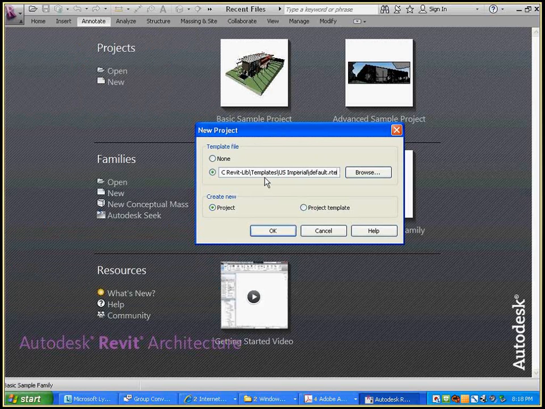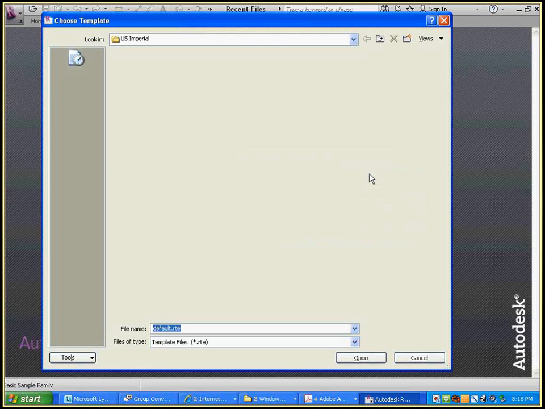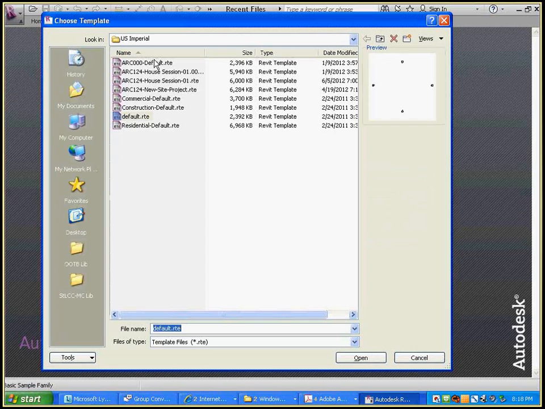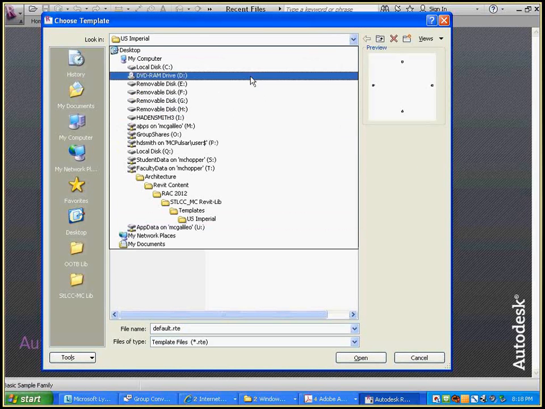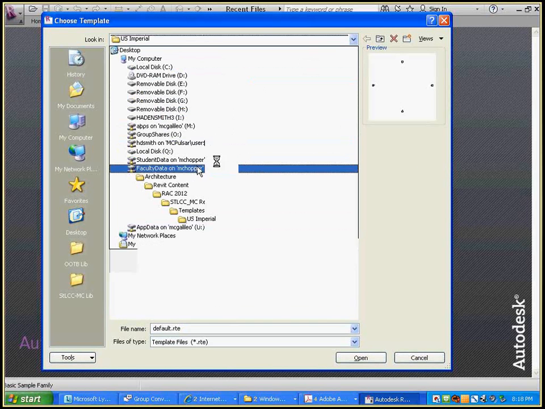Yes? I saw that was on the T drive though, but mine came up on the C. And that's, again, probably because they didn't get the doggone things mapped. So what we're going to do is we're going to browse. Because if you are really using default, there's a copy on your C drive that matches. But instead, we want to use the one I put out there. So hit browse here. And that's probably indeed looking on your C drive. You want to go to my computer and go to T here.